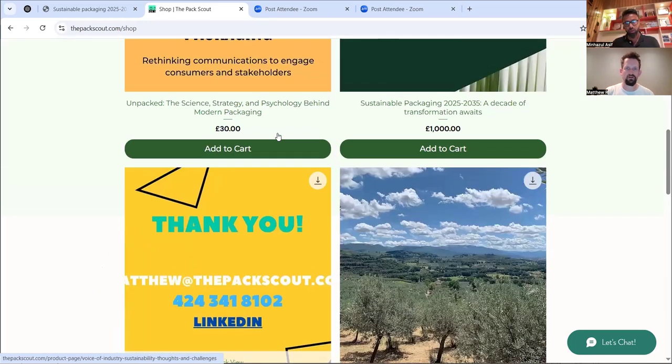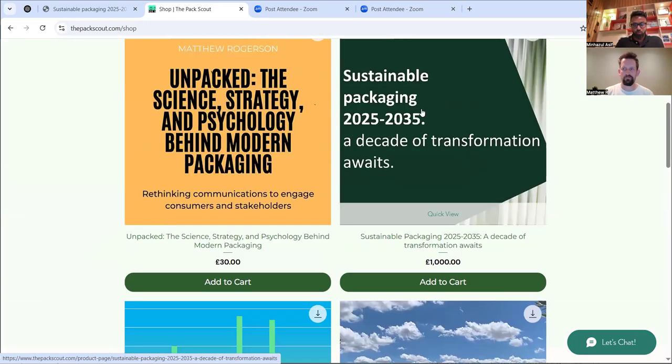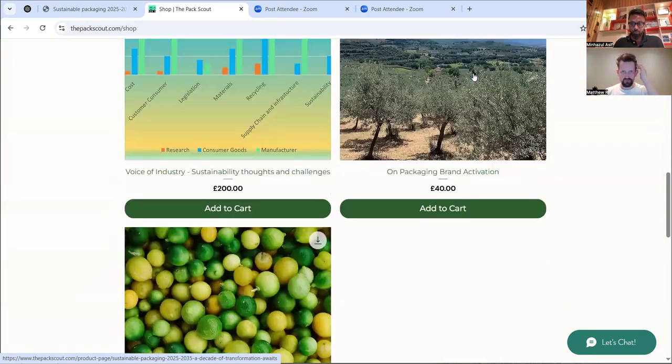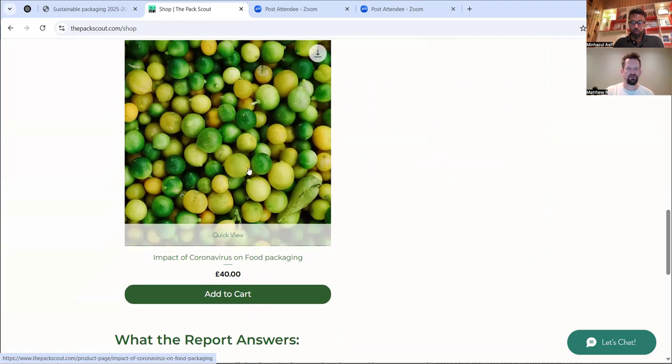So what are the changes on the website? We are removing the first product, right? Yeah, we're removing the book, and then we're taking the square that says Sustainable Packaging 2025 to 2035 and swapping it with this bottom square, Impact of Coronavirus on Food Packaging.